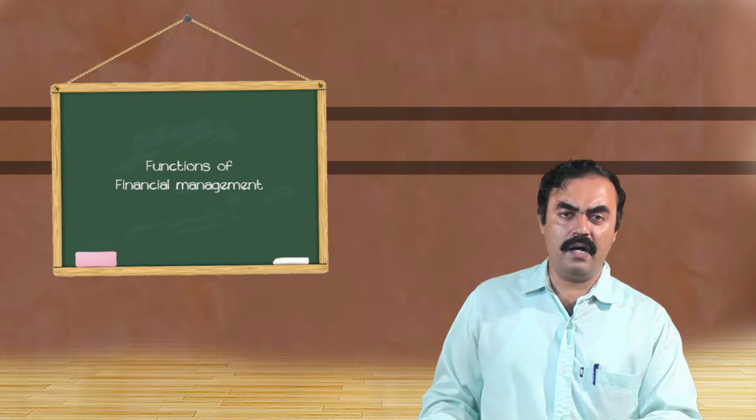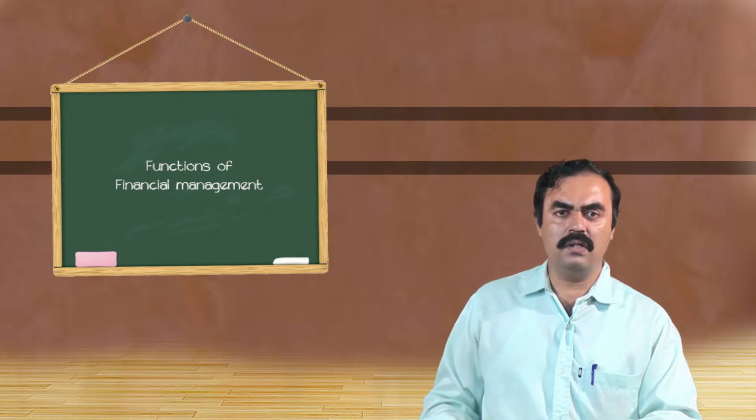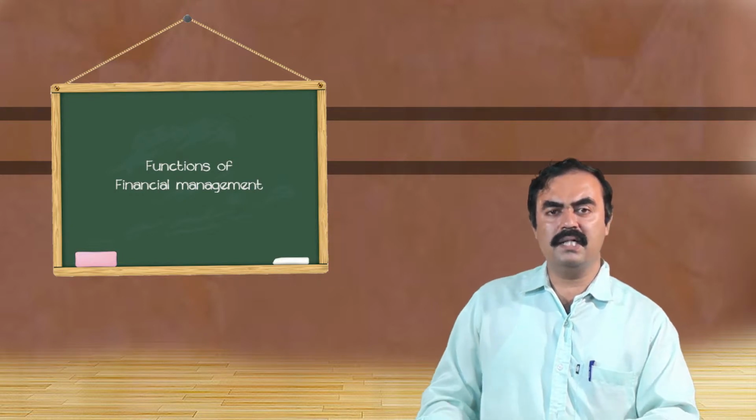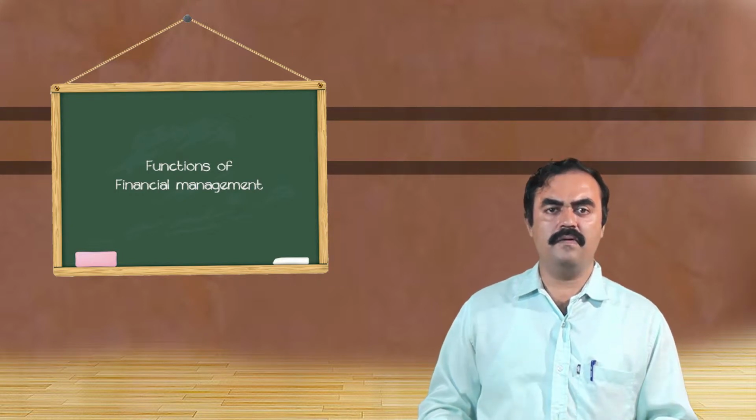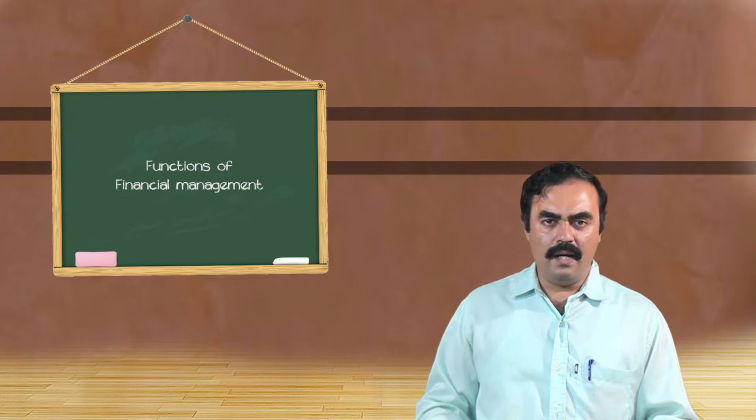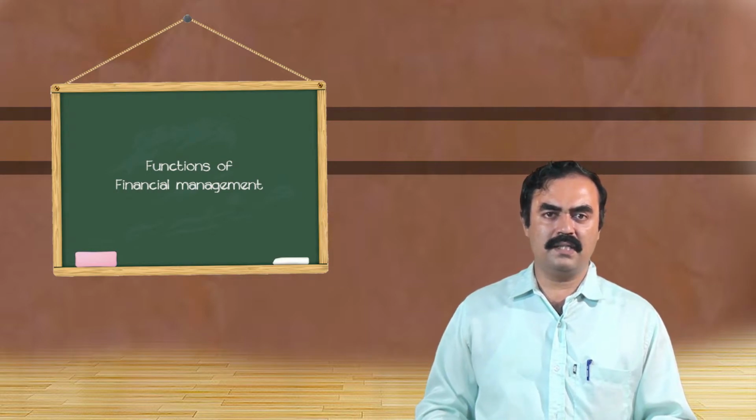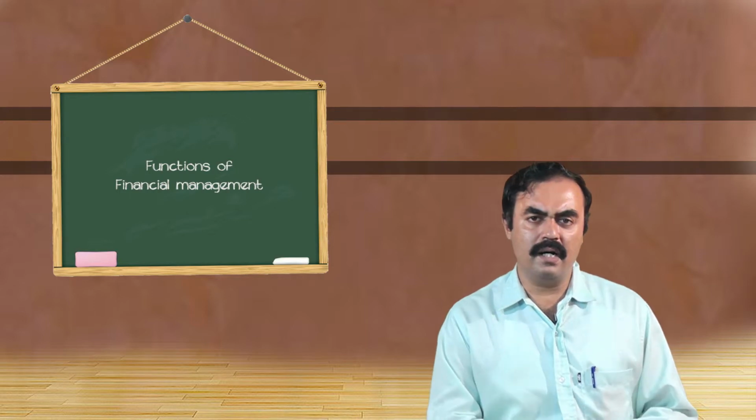Current ratio is calculated by current assets divided by current liabilities. Current assets include cash, debtors, stock, bills receivable, and also any payment made in advance. These are the assets which can be converted into cash within a period of 1 year. Current liabilities include bank overdrafts, sundry creditors, and the incidental expenses. All these things come under current liabilities.